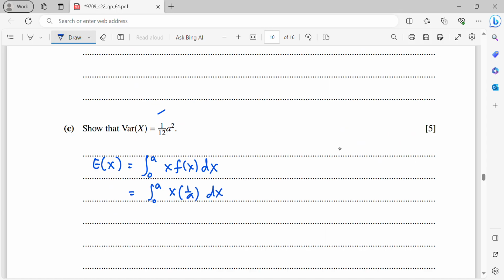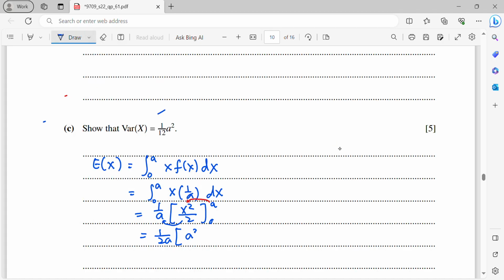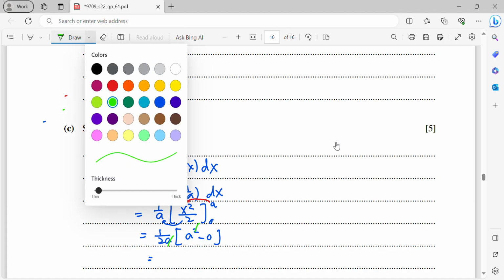dx. And then the a is constant, you can take it out. Integrate x dx is going to be x squared over 2 from 0 to a. And then this 2 can be taken out and joined with the a, so I'll get 1 over 2a. Then now I need to replace my x by a, followed by 0. So I will be getting a squared minus 0 squared. Then at last, the a squared over a can be simplified. Then I will get a over 2.